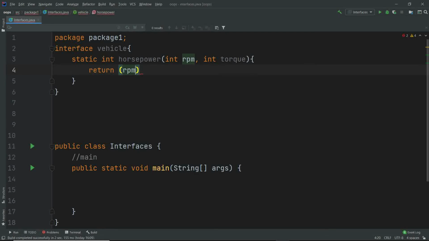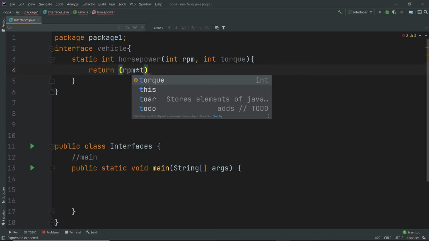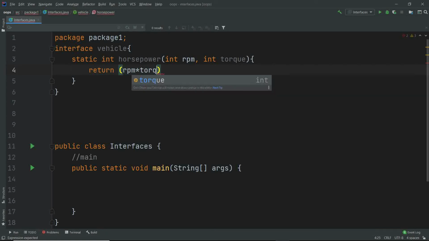In order to calculate the horsepower of a vehicle, we need to multiply RPM and torque divided by 5252. This is how we calculate the horsepower of a vehicle. So here we have created a static method inside this interface.